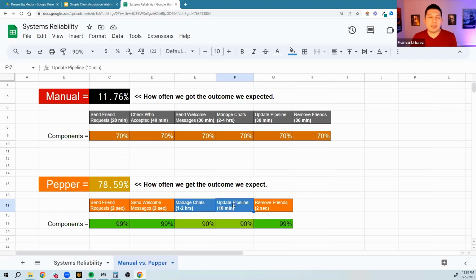And then also updating our pipeline. But we no longer had to use a different CRM. We created a CRM inside of Pepper that is directly overlaid inside of Messenger, so I can quickly tag people instead of opening a new tab, finding which column they were in, and scrolling to find that particular card to update the notes. You see what I'm saying? I could do that literally live while speaking with somebody. And removing friends is another button. So I got to focus all that 70% energy from doing the other stuff into getting really good at these two things. And what did that do? It increased the overall reliability of this, and that's when our business exploded.